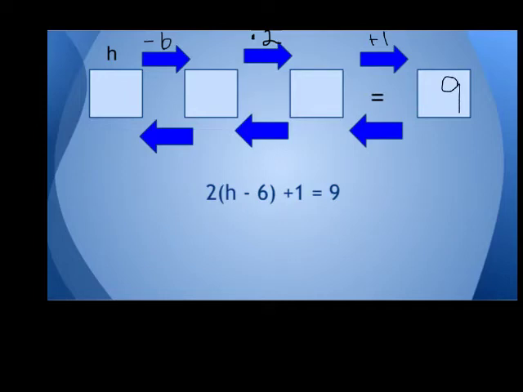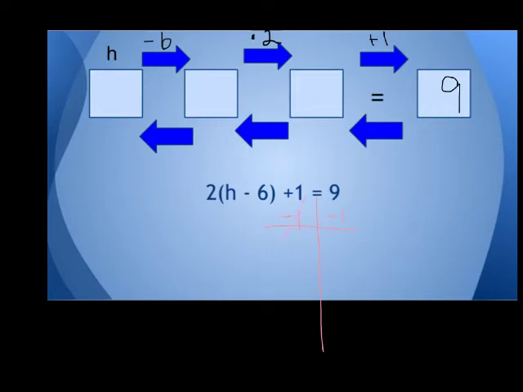Okay, so when we are solving this equation, I'm going to change colors because I have a feeling I'm going to go down into the black for this one. When we're solving this equation, I'm not even going to fill in the backtrack, but I'm going to use that as a guide to say what step to do first. Remember, we undo the last order of operations step first. So we're going to undo plus 1 first. How do we undo plus 1? Not with plus 1. We undo plus 1 with minus 1.